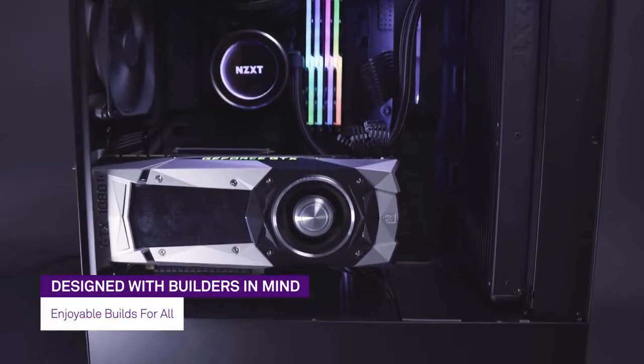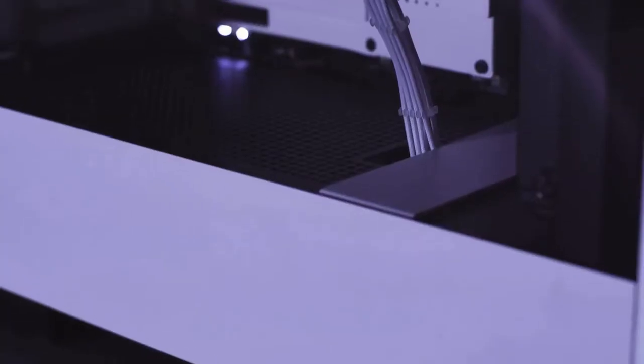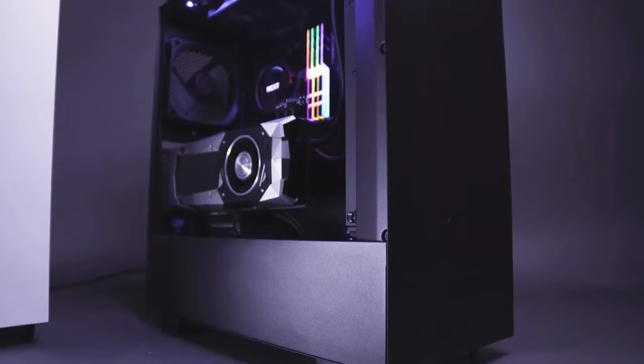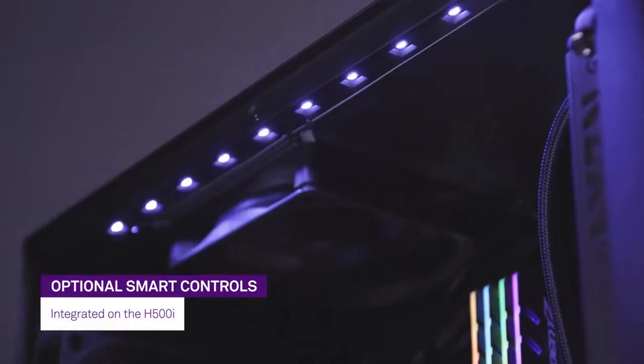The entire layout is optimized for excellent airflow and provides enough space for you to install hardware in multiple configurations. From our quick-release SSD mounts, PSU shroud and motherboard tray to our vertical graphics card support, available on the H500i. Customize your build for performance.